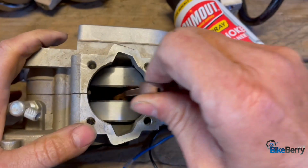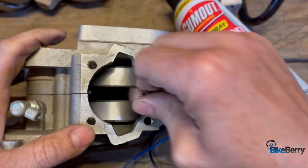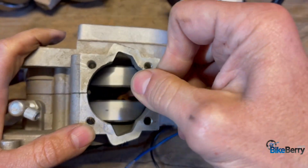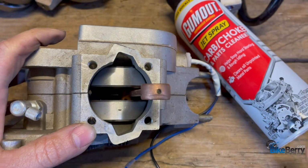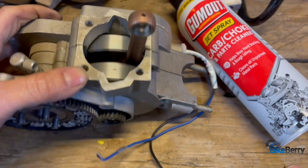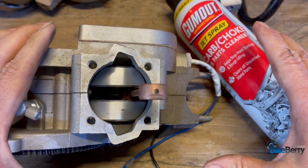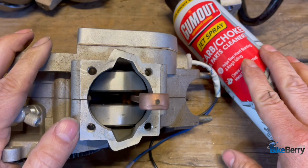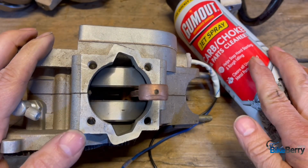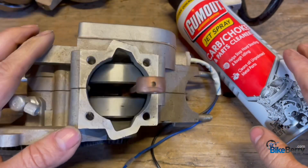You let it dry really well, and then you start reassembling your engine. Put a little bit of oil in there, reassemble your engine, and then you should be pretty good to go. But you're just checking to see if any junk comes out that could have been the problem. I would use a white plastic container to do this in, like a tub or something like that. That way you can see anything that's coming out, because it's all going to be black and be metal filings, shavings, junk, or anything like that.